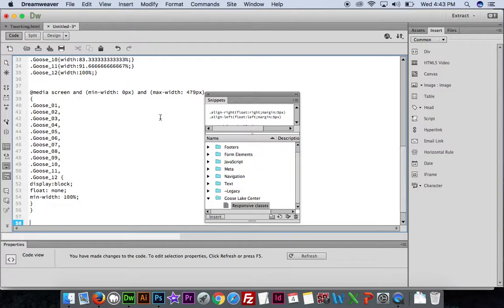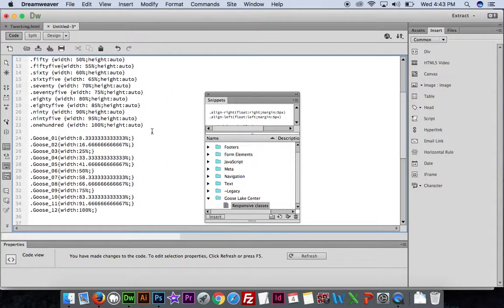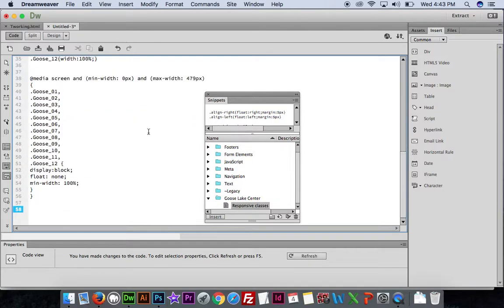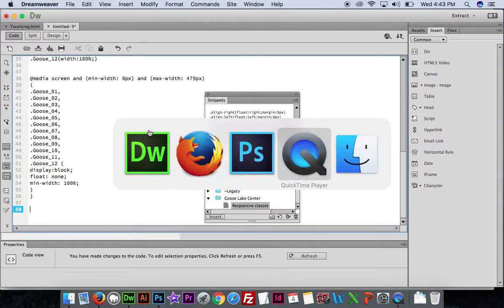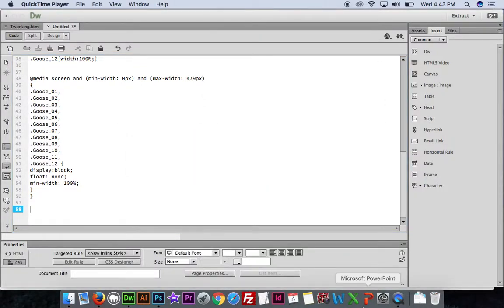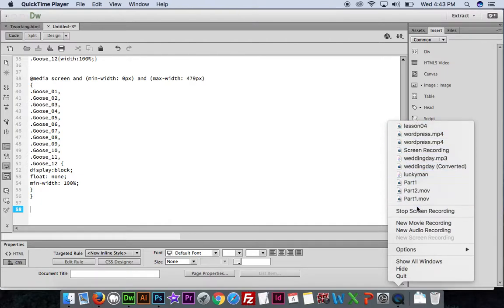So everything that you do that might be really complicated, that you never ever want to do again, you can put in your snippets collection, so that the next time you don't have to go to Musifer or wherever you got this code from. Okay, when we get back, I'm going to show you how to do the nav bar, and I'm going to show you how to add pictures and more.